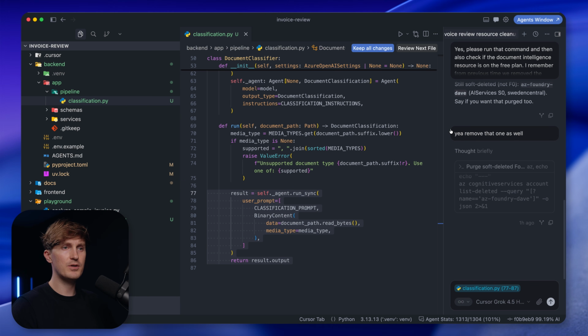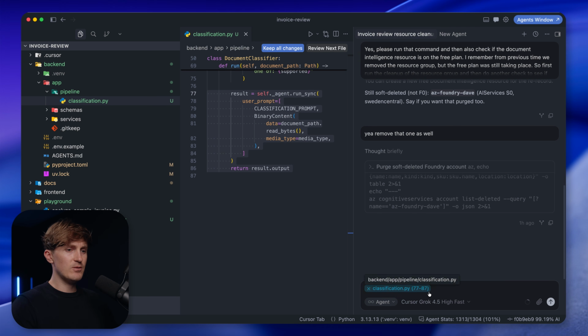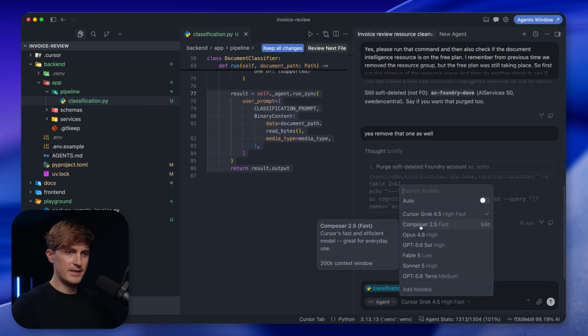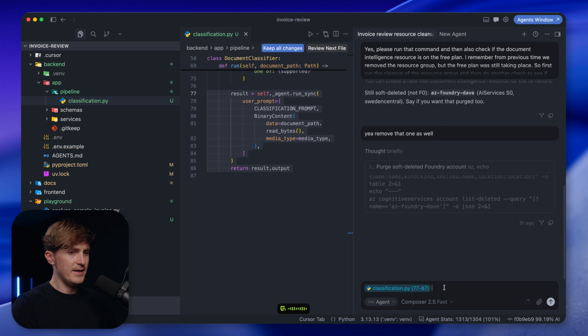So I'm going to open up the chat one more time, and let's go back to Composer and ask, hey, can you quickly check the docs from Pydantic AI for me to understand how that user prompt is built? We have a text, we use a list, and then we have a user text prompt, and then the binary content. How does that binary content work, and how do we dump that into the prompt? How is that processed?